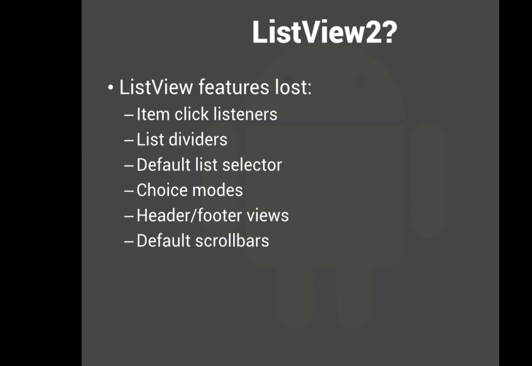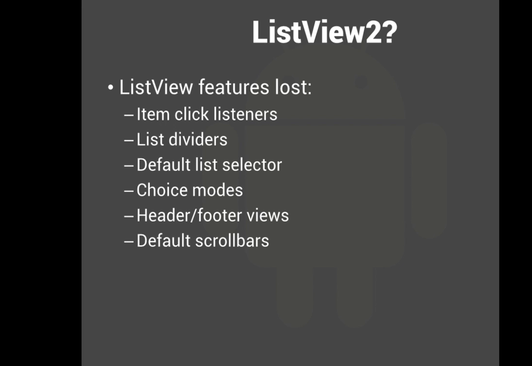Dividers. So generally, a ListView has dividing lines that are drawn in between each item. Now, there are a lot of cases where we try to turn those off, so those aren't necessarily always something you want. But if you're expecting them to be there, they're not going to be there in a RecyclerView.